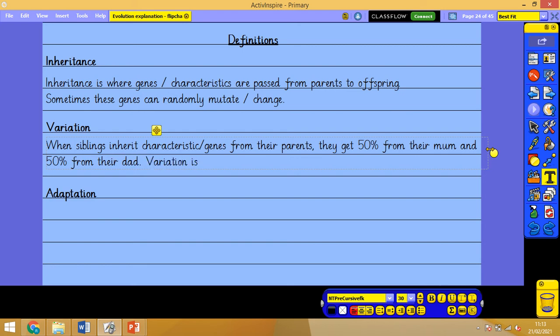Variation is the difference in siblings because they inherit different. Now it's not different, it's like a different combination of genes from both their mum and their dad.